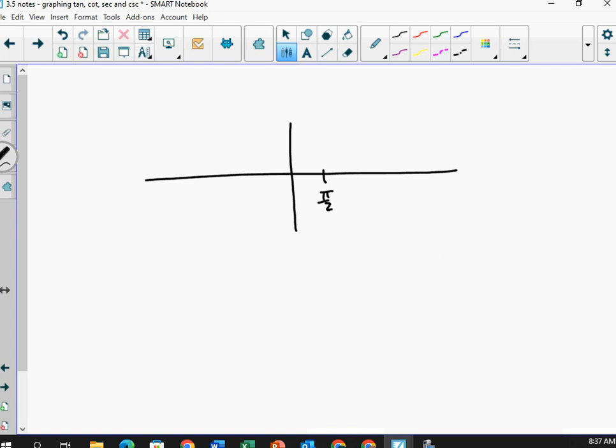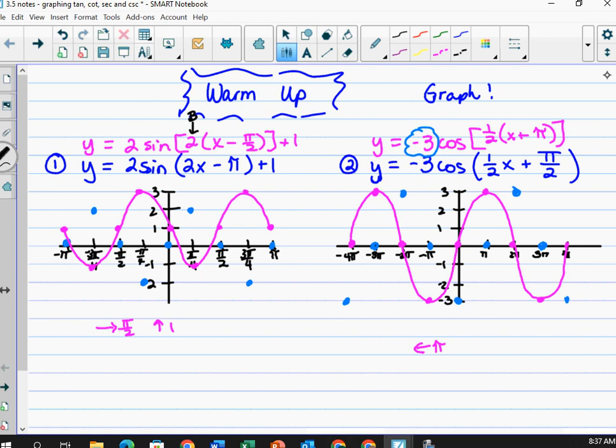Original ones, like when we did parent graphs, were these, right? Whatever the b value is, literally just take each of these and divide it by the b value, and that's how you get your new labels. So if we're dividing by a half, you're multiplying each of them. Does that help? Okay. All right, back to it. Any other questions on the graph?